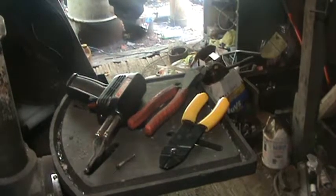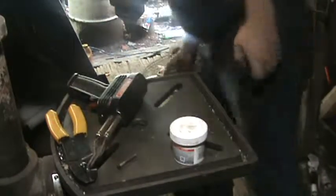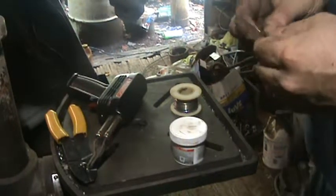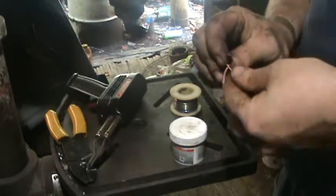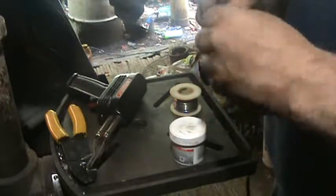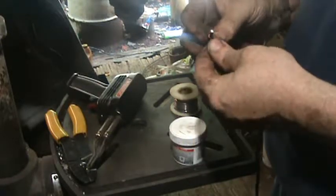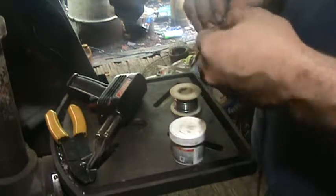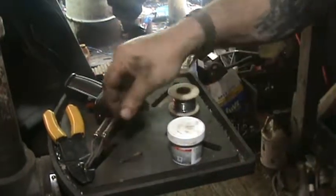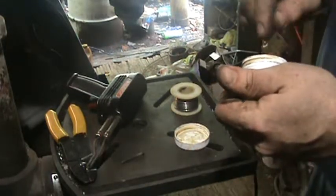Flux, solder. It's just soldering a ring. It's not a huge thing. If you haven't seen it before and you haven't done it, you just do it. It's a nice thing to know. Alright, there I got plenty. Actually kind of a little too much, but we'll roll with it. Now I'm going to get it so that screw slips out of there pretty easy, just about falls out. Because when you solder it, of course, it's going to add more to the wire, and then it'll, oh man, I can't even think. How about I just shut up and do it, huh?